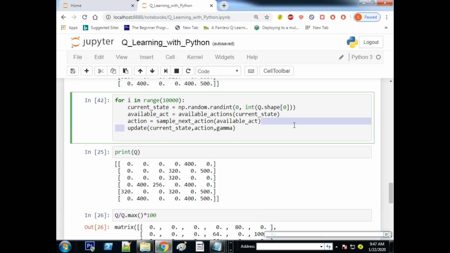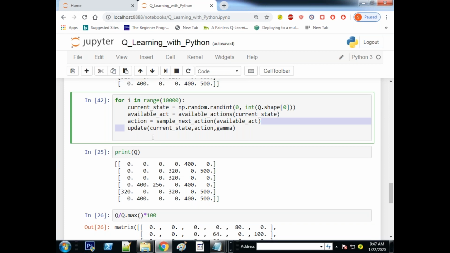You tell me, sir, how many iterations exactly are required for this game? Number of states times number of possible actions. That many iterations are enough. No need to give even 10,000 or 20,000 here. Did you understand my point? Number of states times number of possible actions. The number of possible actions differs from state to state.